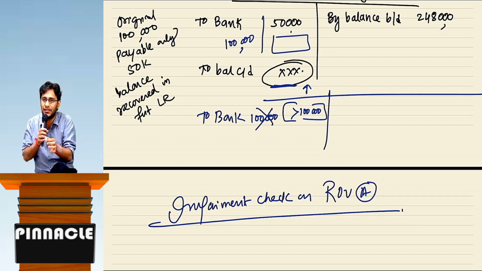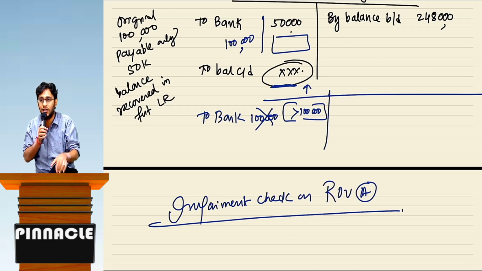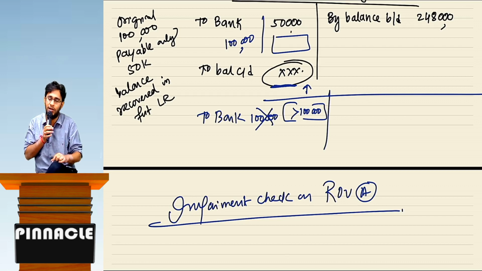Now when the asset is not yielding you benefits, there is a doubt that the asset's value might have fallen down. That is indirectly an indicator. Somebody told indicator, correct, but this is how it is an indicator. Sir, if somebody is coming to me and saying, sir, you need not pay this much of lease rent, he also might be knowing that the asset's value and benefits might have fallen down.